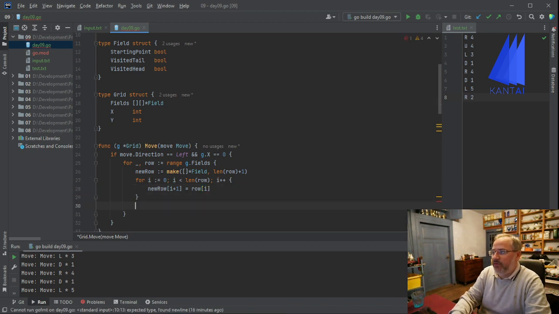And for the new field, basically for the first field we just create a new field.